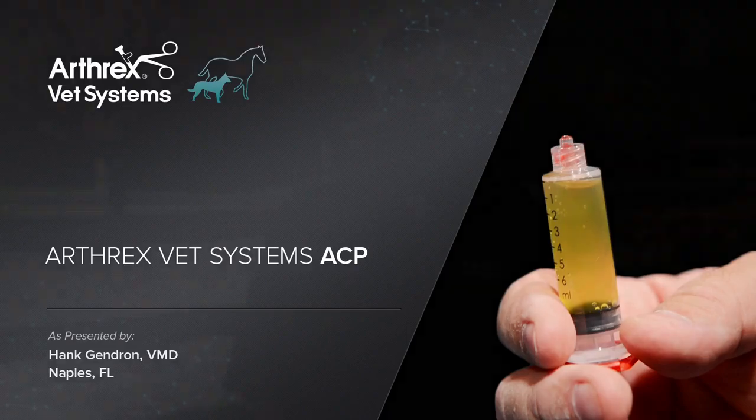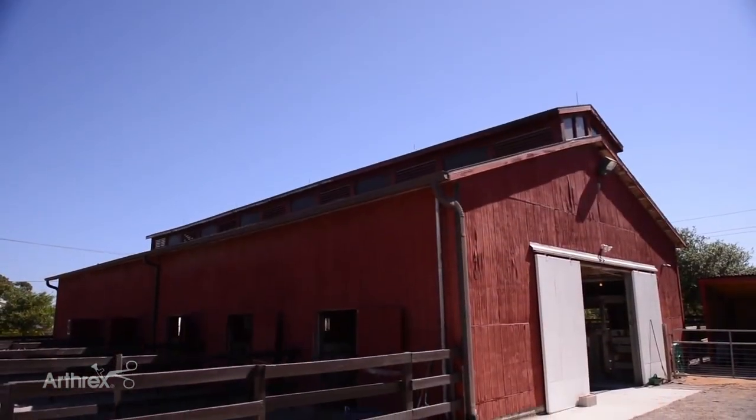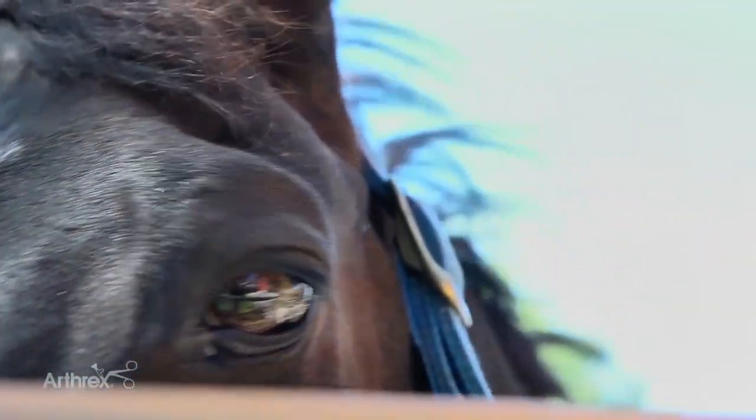ACP stands for autologous conditioned plasma, and it's ARTHREX's version of PRP. The wonderful thing about it, it's a double syringe that is a one spin, 5 minutes, and you have your product. And the wonderful thing about ACP is that we have very, very few leukocytes, and so that's one of the most advantageous aspects to having ACP.